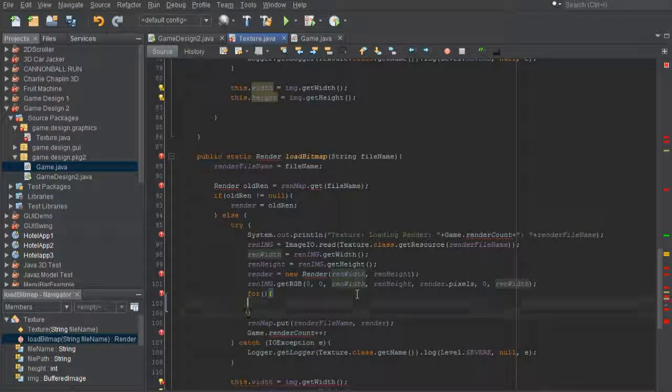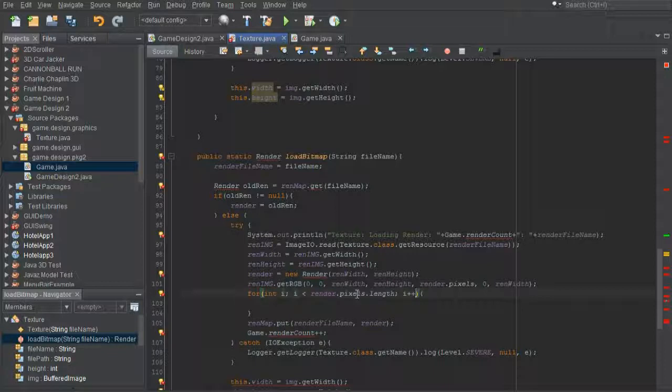So we'll do a for loop in I, as long as I is less than render pixels length. Oops, wish I could spell. I plus plus.